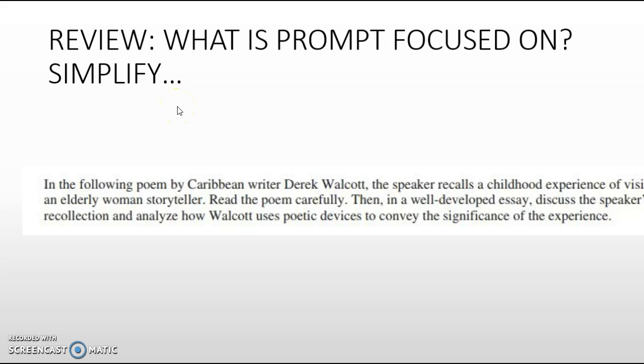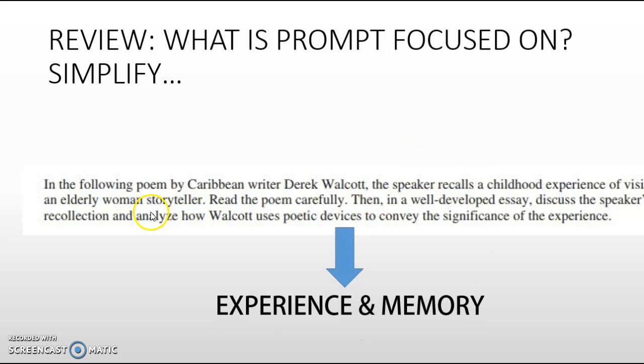So knowing the prompt is going to be a distractor. It's going to have a lot of wordiness. It's going to have a lot for you to process, and realize it can be simplified. So when you look at this prompt, I'm looking for what is the main focus, and the main focus right here is discuss the speaker's recollection and analyze how he conveys the significance of experience. So that's really wordy and fancy, but basically what it's talking about is some type of experience and memory.